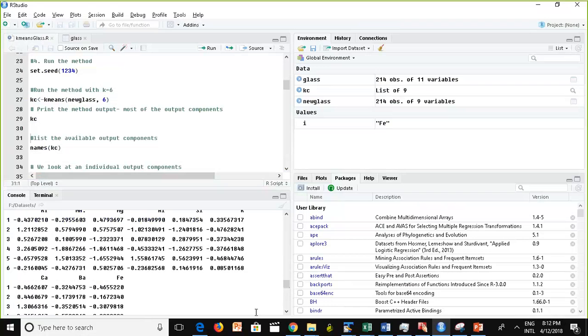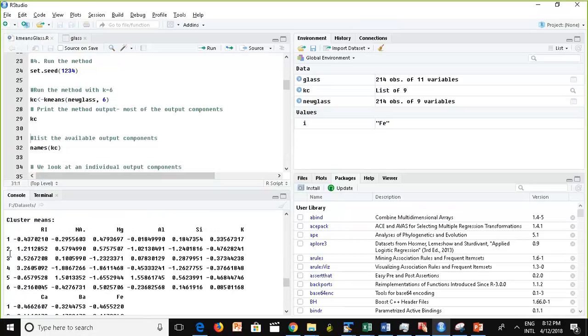Here are my cluster centers. So basically, I have 6 clusters. This is a center, right? So let's say we have a glass sample, and this is the composition of the glass sample at the center. You can think of it this way. So this is a chemical compound of the glass sample located in the center of a cluster, right? And we're checking the distances to determine where each of the 214 samples belong. Right now, I have 6 clusters, right?